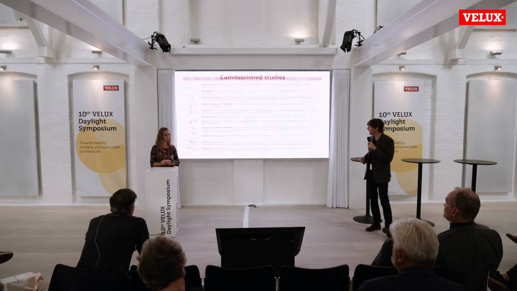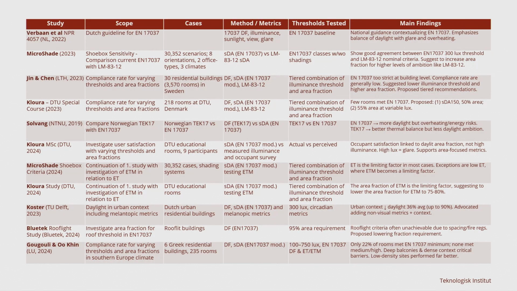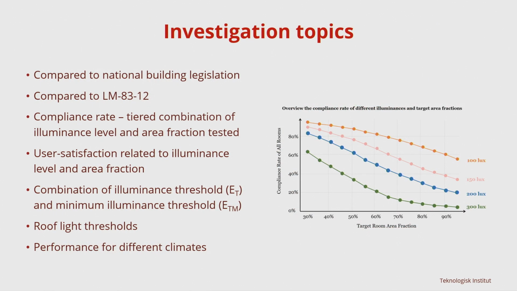Next one. So you can refer to our slides later. We won't go into detail in all of this, so it gives you just a rough overview. Go ahead on the next one. So, just to summarize, we compared to national building legislations. Quite often we found that there were maybe simplified methods that were sort of taking precedence over the European standard. We've compared it to LM83.